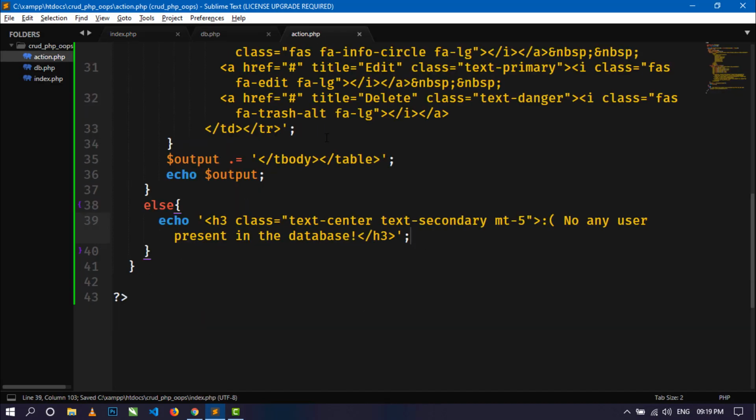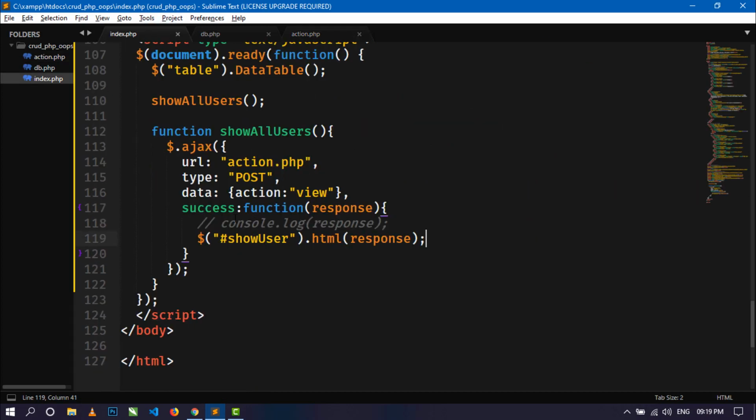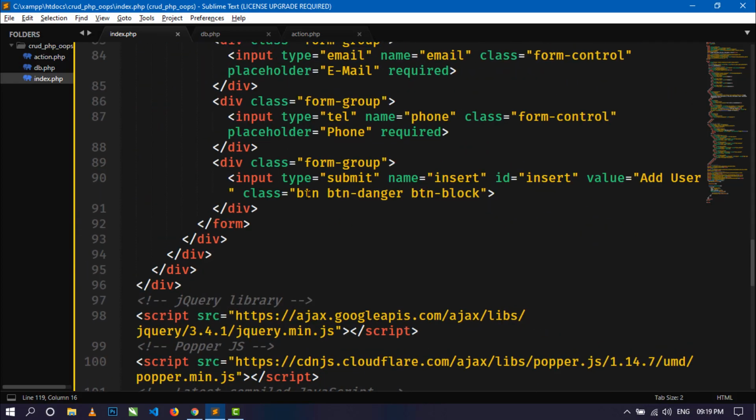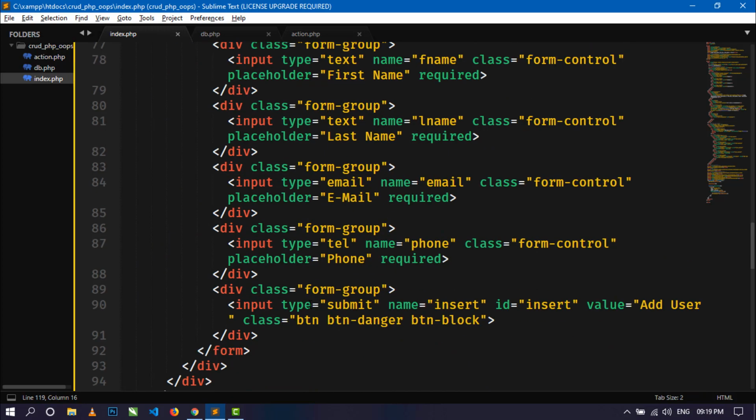These are the responses that will come from action.php here in the success function, and we will use this response to get the data that is coming from the server, and just print it in this div, that is the show user div. Here you can see this is the show user div.